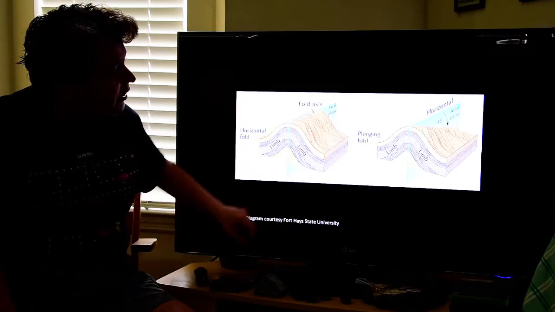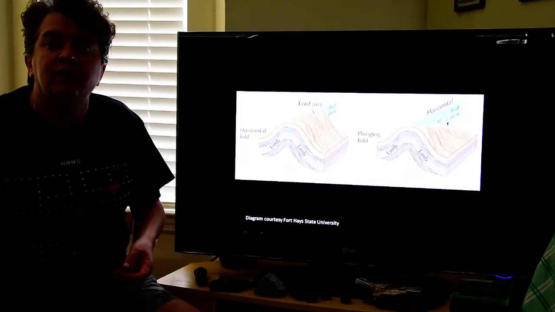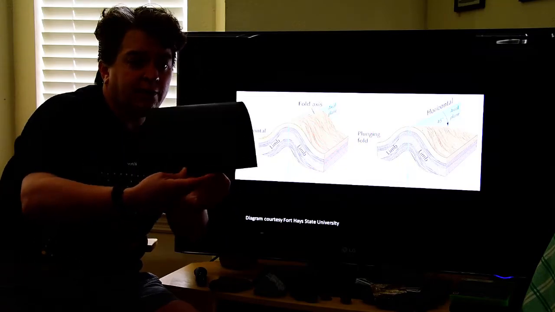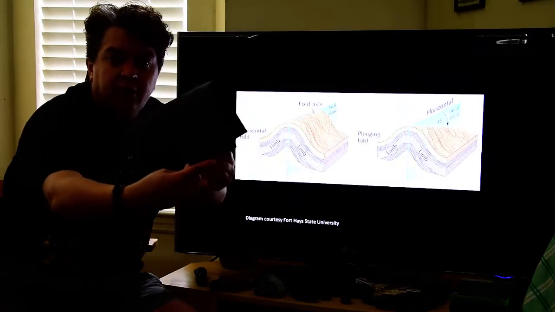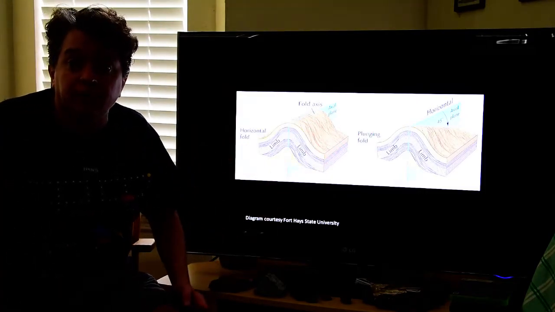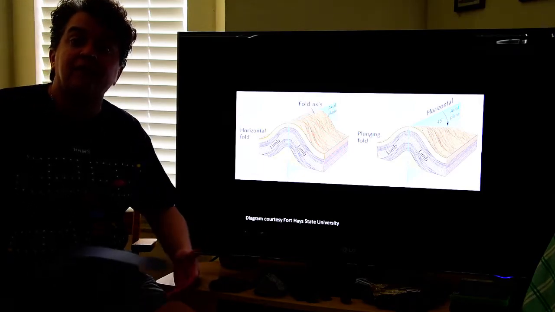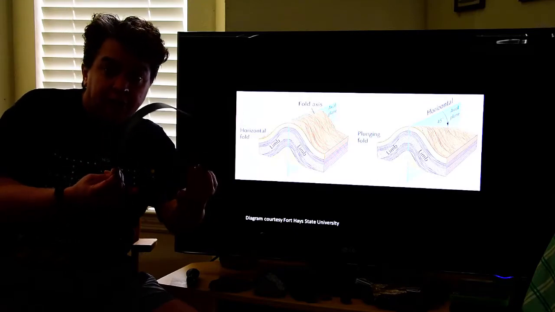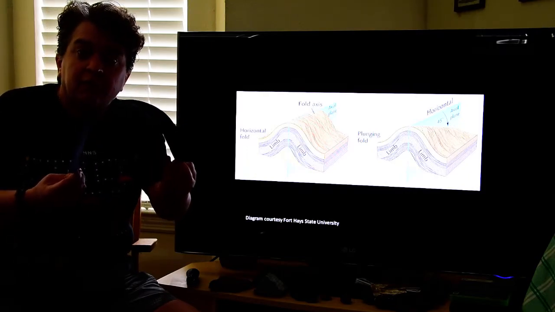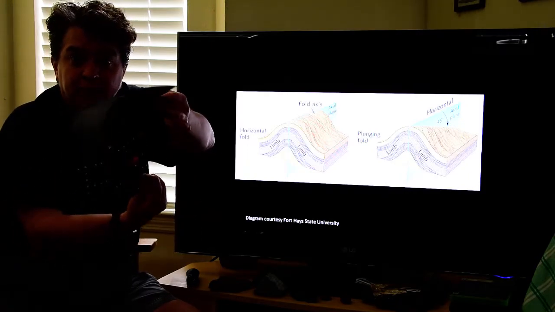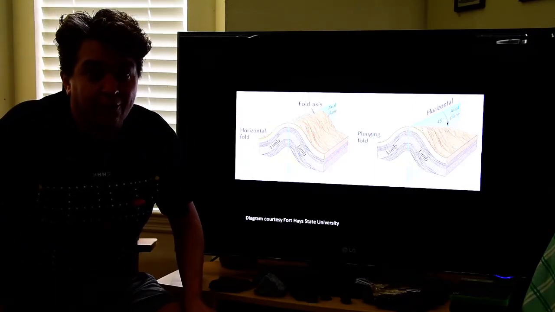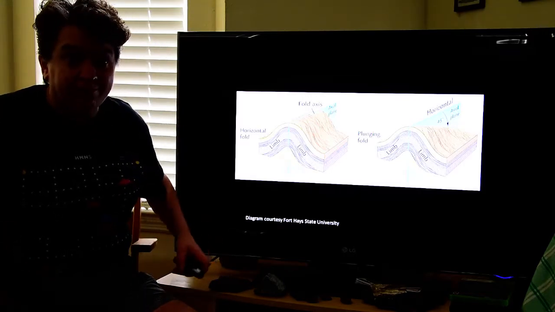And what we're showing right here is that that hinge line doesn't have to be horizontal. I tend to fold the paper like this, but you know what? That fold could end up getting tilted in this way or this way. And so that's the hinge line there being tilted. Interestingly enough, that axial plane can also be tilted. It doesn't have to be vertical like this. It can actually get tilted in different directions. So you can have some very complex folds being tilted around in 3 dimensions. Lucky for you, at this level, we don't look at those. We try to keep things relatively simple in this introduction.